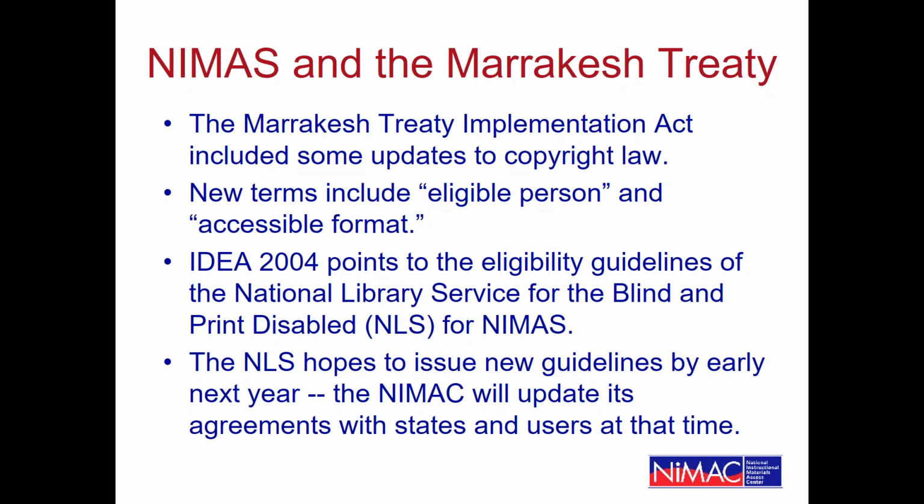So the long and short of it for the NIMAC is that the NLS is in the process of drafting new guidelines, which they hope to have in place by early next year. And then the NIMAC itself will update our agreements with states and users at that time. Not to get too far into the weeds of policies and procedures, but the NIMAC does have legal agreements with every state at the state education agency level when they coordinate with the NIMAC. And then we also have legal agreements with every user who has direct access to download files, requiring that they observe the eligibility requirements, copyright, and so forth, so that everybody plays by the rules. So we will be updating those and sending those out to everybody once that new language is in place at NLS.